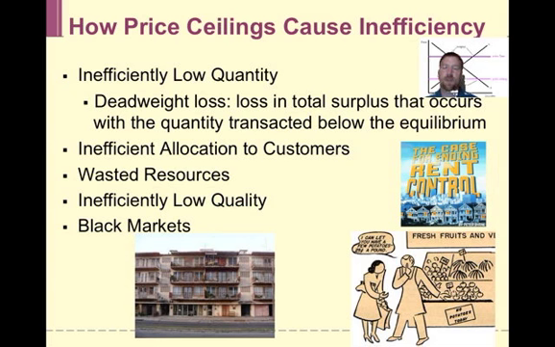Wasted resources. Think of all the time it takes to try to get an apartment now with all these other people wanting an apartment at the same time. It's going to be hard to get that apartment. Wasted time, wasted effort. There's going to be low quality. We'd like to pay the equilibrium price. The government's not letting us. And therefore, why should the producers make the apartments look nice? They're not going to be very well kept at all. And of course, if there is a shortage, we know that this would lead to a black market.